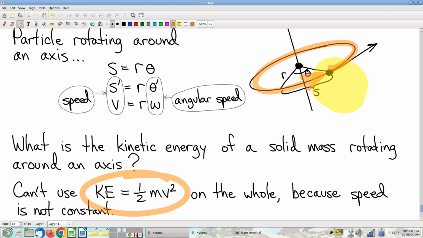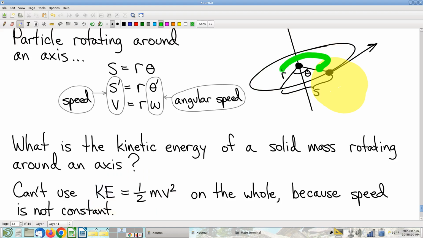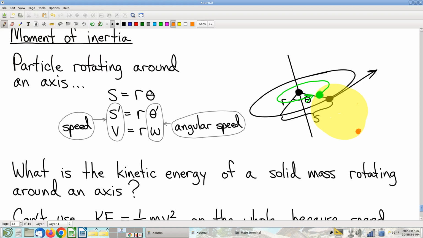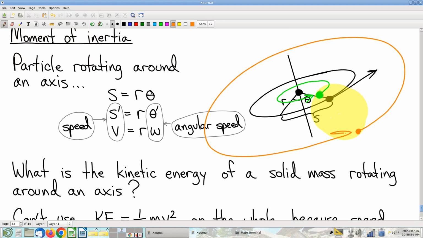Here's the problem. This formula assumes that the velocity is constant, that all pieces of your mass are moving at the same speed. And in this story up here, they're not. In this story up here, this little piece of mass right there, in the time it takes for me to do one revolution, I better switch to the pencil. This little piece of mass, in the time that it takes to do one revolution, only travels that far, whereas this little piece of mass way out here, oh my gosh, in the time that it takes to do one revolution, travels a much greater distance. That orange particle is literally moving faster than the green one.